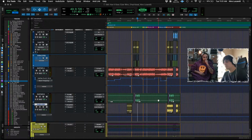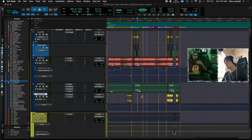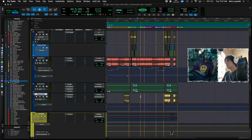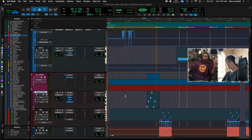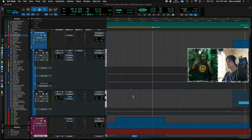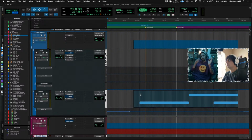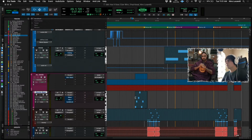Cool. Did anything else stick out? The little piano part in the beginning of the first verse sounds cool, but I feel like the front end of the part is a little bit harsh, and then the second end of it isn't. So I don't know if that makes sense.